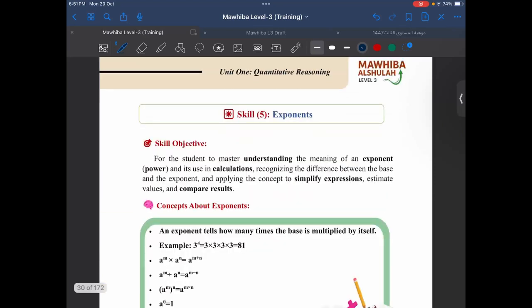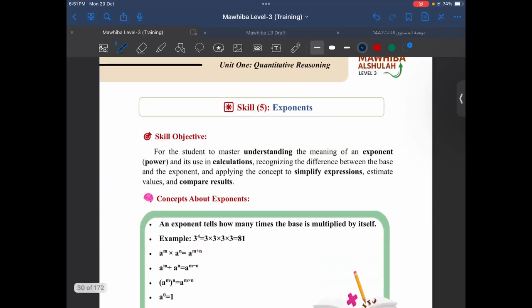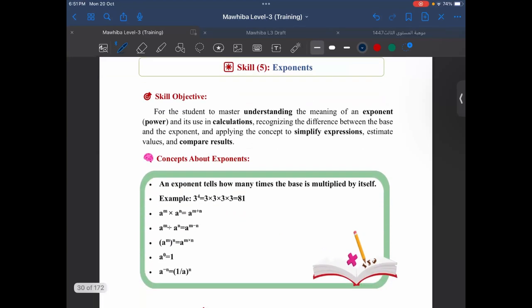Let's see here the next skill, which is exponents. Did you take it in school yet? Yeah, okay. So the exam loves these questions about exponents, because it looks so complicated to put a number to the power of something, and with division and multiplication it can look difficult, but if you know the main principles, it's going to be easy.